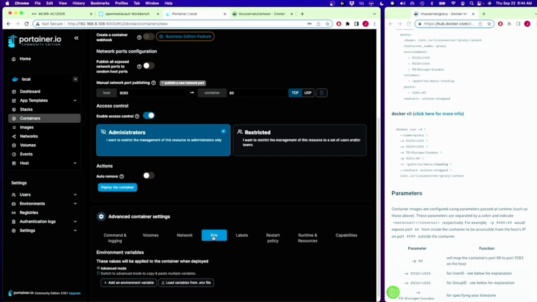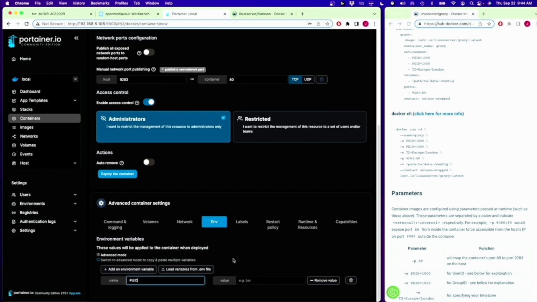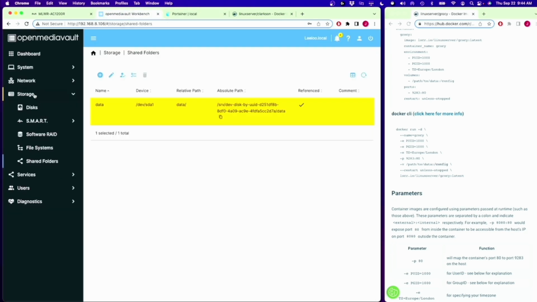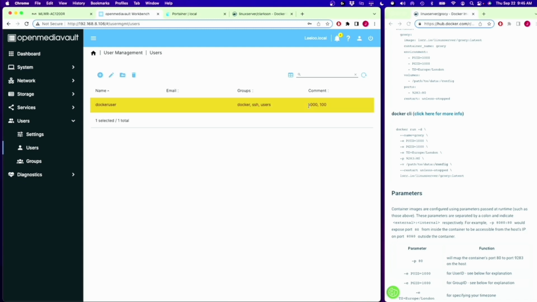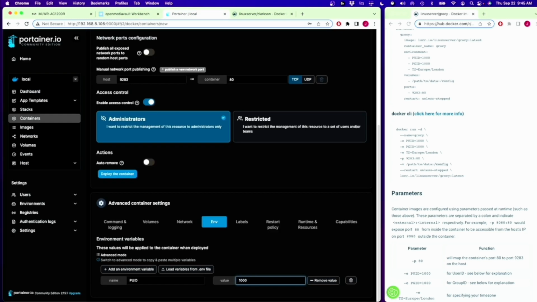Environmental variables, so we have three here: our PUID, our GID, and our time zone. So we add an environmental variable, PUID. If you remember from the video yesterday, how we find our PUID and GID is go to command line and type ID and then the user. And last time, you remember, we put that UID and GID here so we would remember them. So for me, it's 1100. So UID one was 1000. Add another variable, PGID, 100.